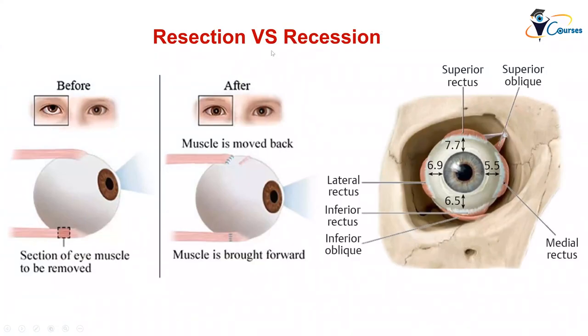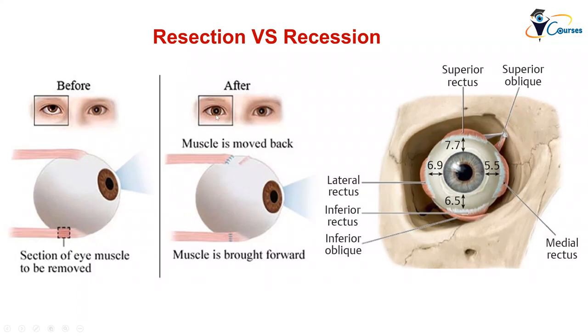So to compare between the resection and recession, for this patient who has hypertropia of the right eye, what can we do? We do recession and resection. Recession of which muscle? Recession of the superior rectus and resection of the inferior rectus. So for the inferior rectus, we cut a part of the muscle and suture it again to its original insertion. This will strengthen the inferior rectus to pull the eye downward. And we cut the superior rectus and move it back, suturing it to the sclera, so we make it weaker. So again, this will align the eye in the primary position.